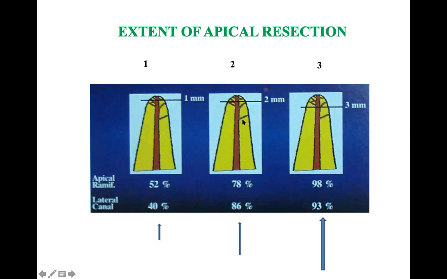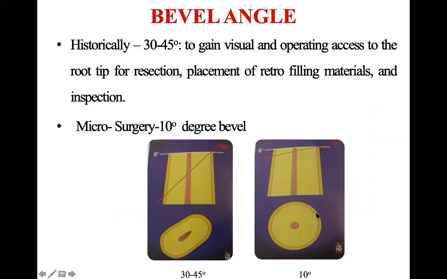and again some of the lateral branches will remain, which may contain infective material and cause recurrence. So it is recommended that you remove at least 3 mm of the periapical root surface of the root apex, and that will take care of most of the periapical anastomosis. One or two may remain, but these are generally large enough and can be sealed with a root canal sealer or even gutta percha at times. So our main aim is to remove the apical part. It is recommended that you remove 3 mm, which will remove 93% of the apex.